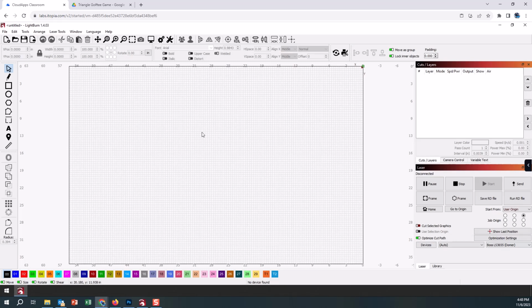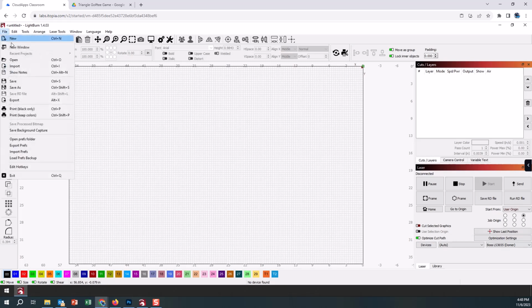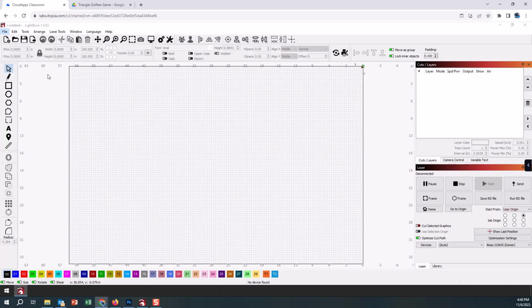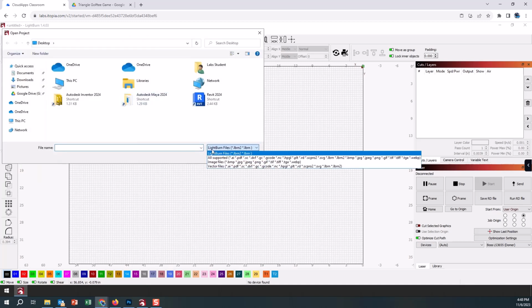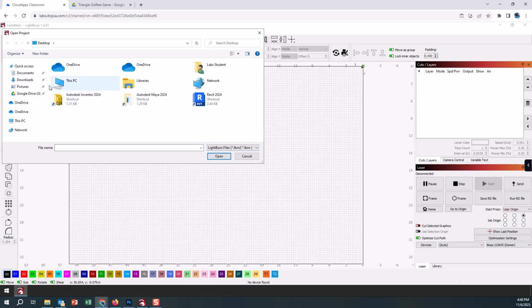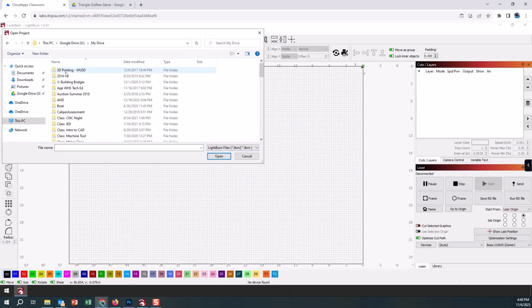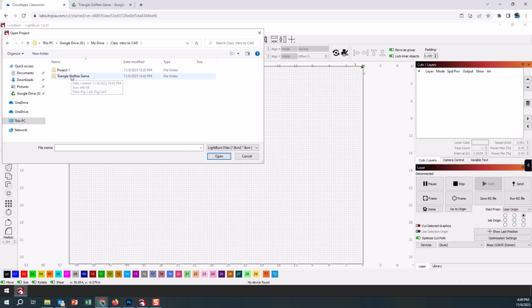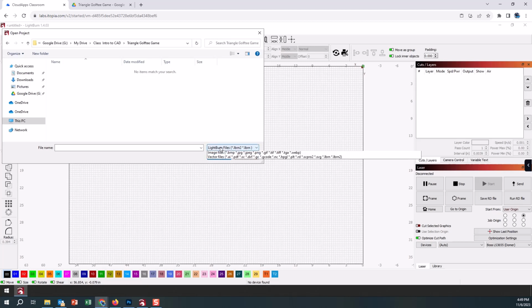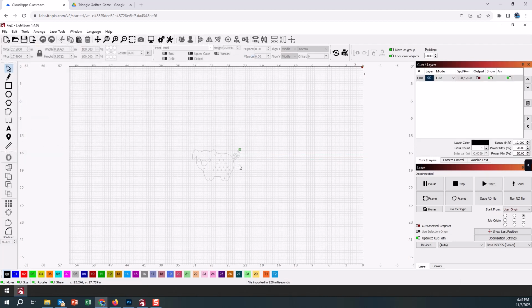We're ready to bring our DXF file or JPEG or PNG picture file into the software. So we're going to go File, Open, and we just want to go find it. Let's go see if I'm in the right spot here. We're going to go Google Drive, My Drive, into the Intro to CAD folder. I have a folder I created for one of the projects we do here, a triangle golf tee game in CAD, as a good example, and here's the DXF. Oh, and there it came in. So we just opened that DXF file.